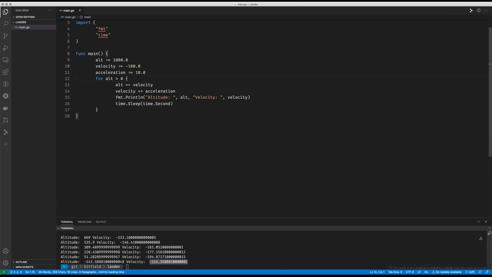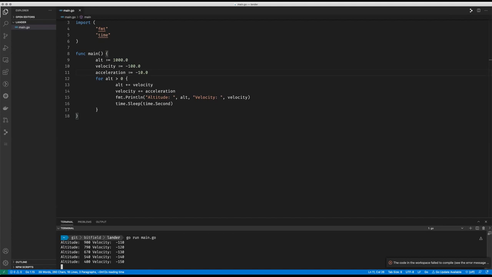So our velocity is negative, indicating that we're moving down. Makes sense. So add it to our altitude. And then add our acceleration to our velocity. However, we can't just add it because that would make it less negative. So let's say that the acceleration is negative. That makes sense, doesn't it? It's accelerating us downwards. So now adding it, minus 100 plus minus 10 is minus 110. So this should more or less work, shouldn't it? Yep. We're going faster.